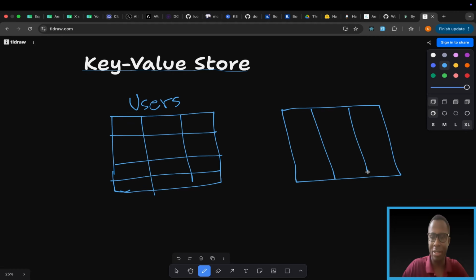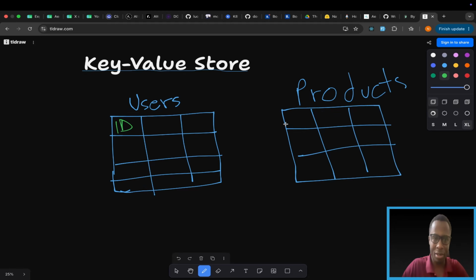Whenever a user buys a product, we store their record in the products table and link these two tables or records. For example, if we have a column called ID in the users table and a column called UID, standing for user ID, in the products table, and we have about 1, 2, 3 users. In case a user with ID 3 buys a product, we can put their record in this row and say this user has bought a product. Or on the next row with 1, meaning a user with ID 1 has bought a product.